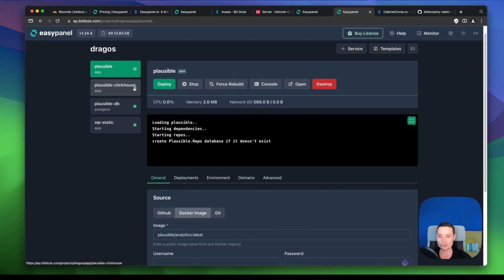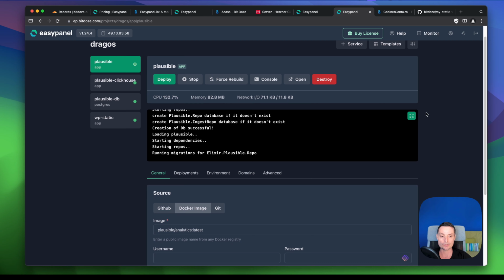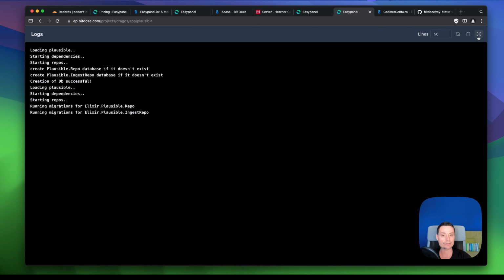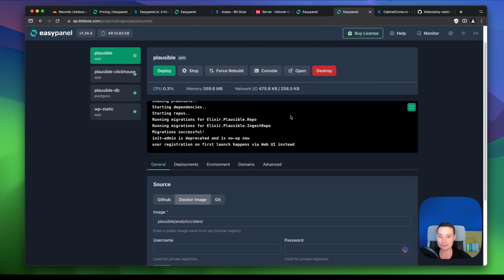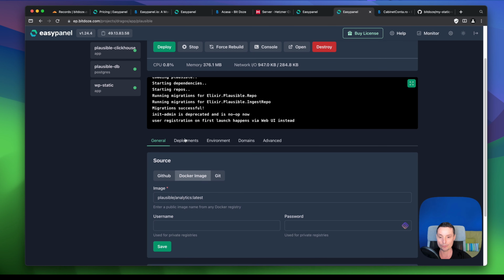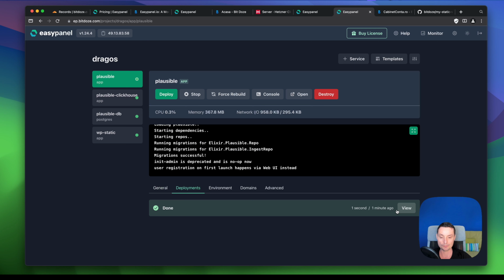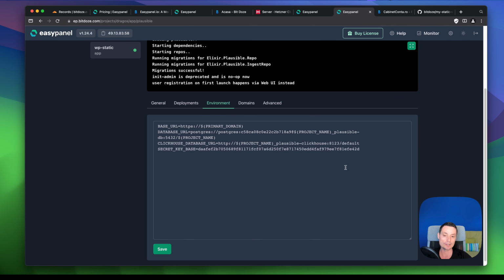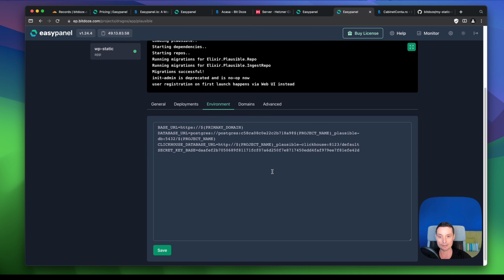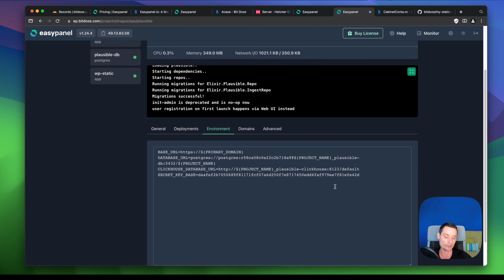So right now Plausible is installed in here. You see that you have the options in here, and right now it's just doing the fetching and installing. And in here you have again some options for the deployment. To view it, you have the environment in here. So if you're using some Plausible settings, you can add them in here and rebuild everything. For instance, if you want to add an SMTP server to receive emails, you add them in here with Plausible specifications, and this will use them.